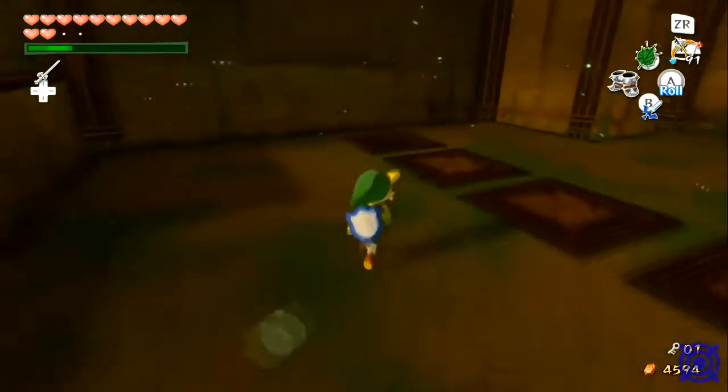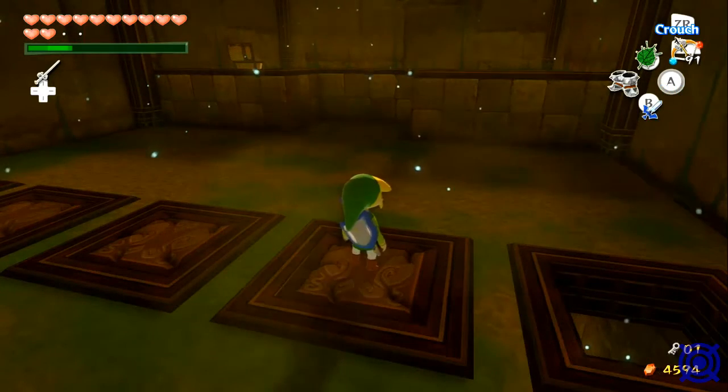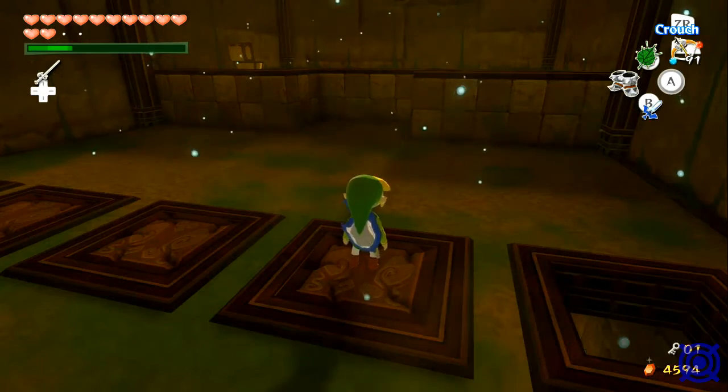Which brings down the spikes. However, we are not done with this room. We only cleared one tile. There's more if we break through every tile. So, if we equip the iron boots, we will fall through in just a moment.